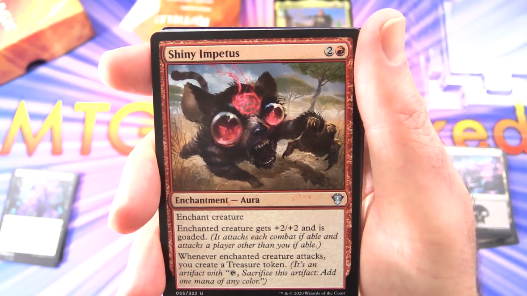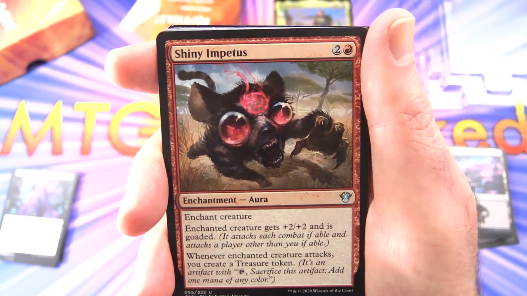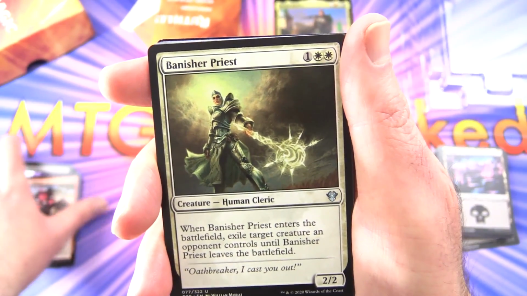We saw this guy before. Shiny Impetus. Enchantment Aura for 3. Enchant creature. The enchanted creature gets +2/+2 and is goaded. And whenever the enchanted creature attacks, you create a Treasure token.